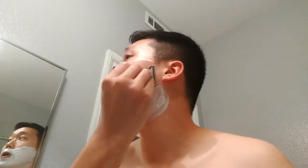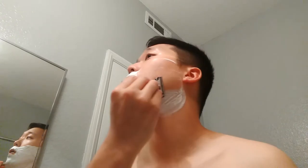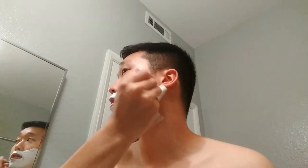Here we go, second pass through. Great lather to work with. I think this is a pretty good consistency that I like. A bit gluey, a bit on the dry side, which gives it a good slickness for me. Right pass across the grain. Look at that. Just gliding smoothly.